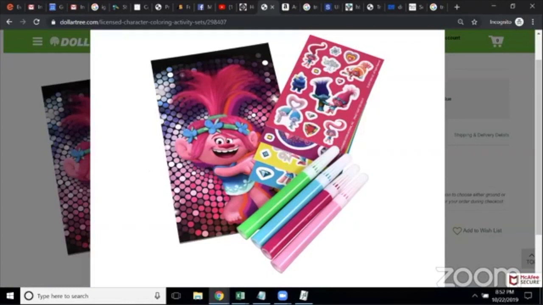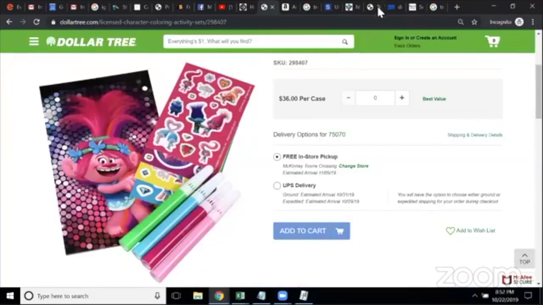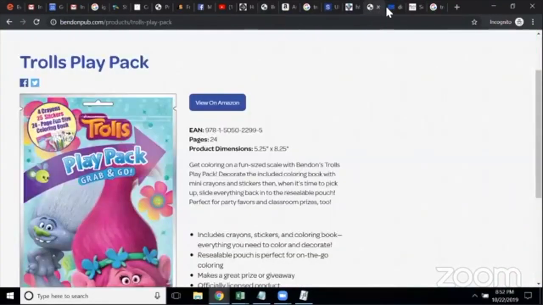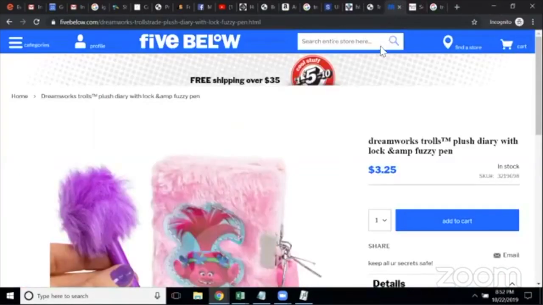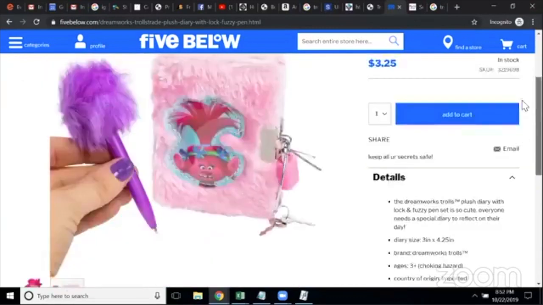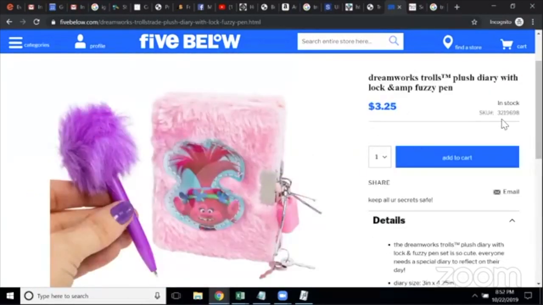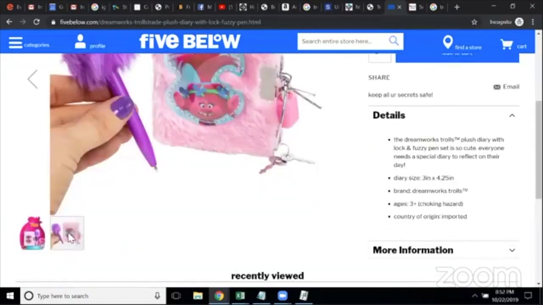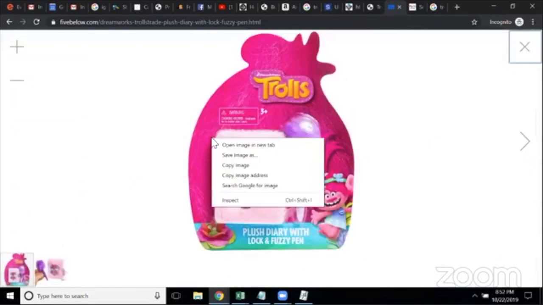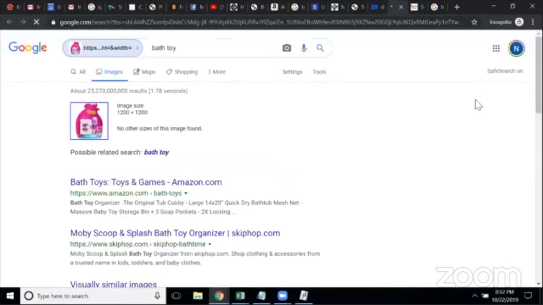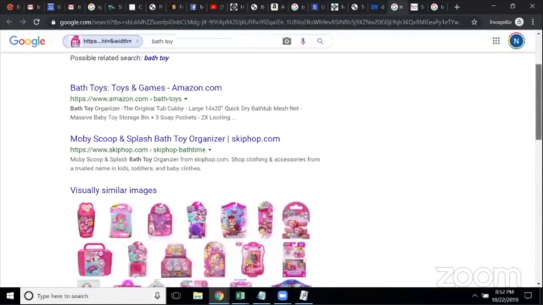All right. So I know where I got everything. And I would make a note of everywhere that you got everything so that when you piece it together, you're not thrown off by everything that you've pieced together. Okay, so we're going to see if this particular journal is moving on Amazon. More than likely it's on Amazon, so we're going to search Google for this image. We know it's at Five Below, so we're going to see what other items we're putting together in this bundle that are actually moving.